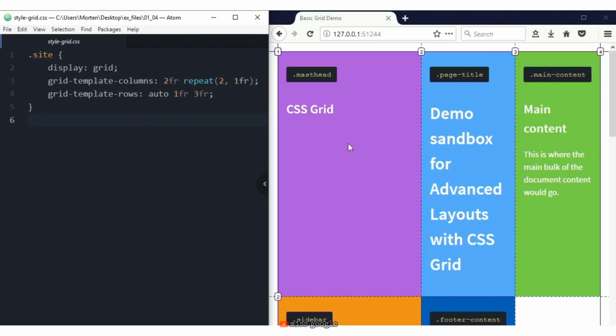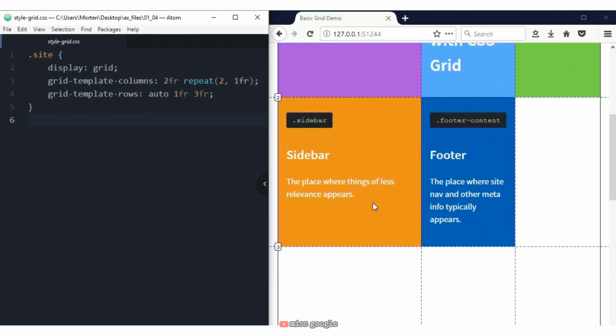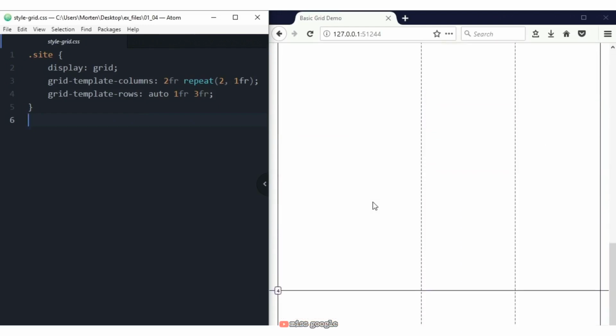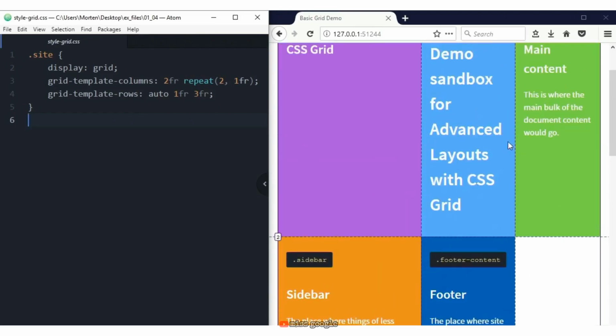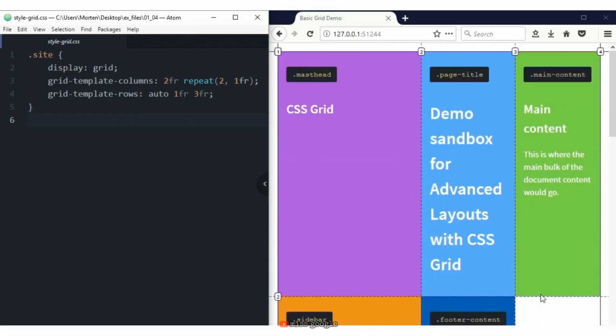The first row is set to auto height, meaning it'll be whatever height is necessary to display the content. The second row is set to 1FR, and the third row is set to 3FR, and is currently empty because these items are placing themselves automatically in the grid. This grid auto placement is a feature, not a bug. And it's tremendously useful when you start working with large groups of content and you just want them to auto-populate a defined grid, as you'll see later in the course.